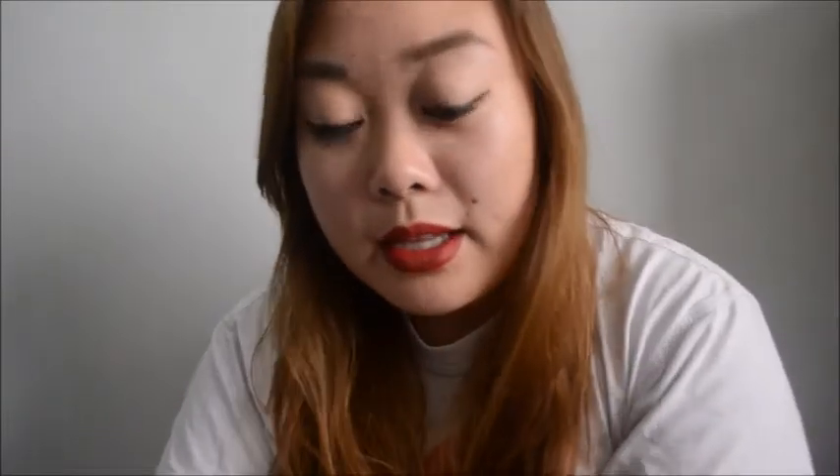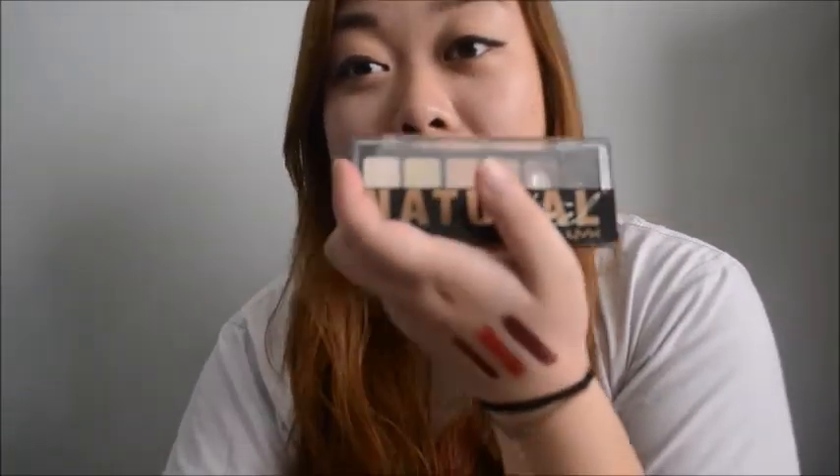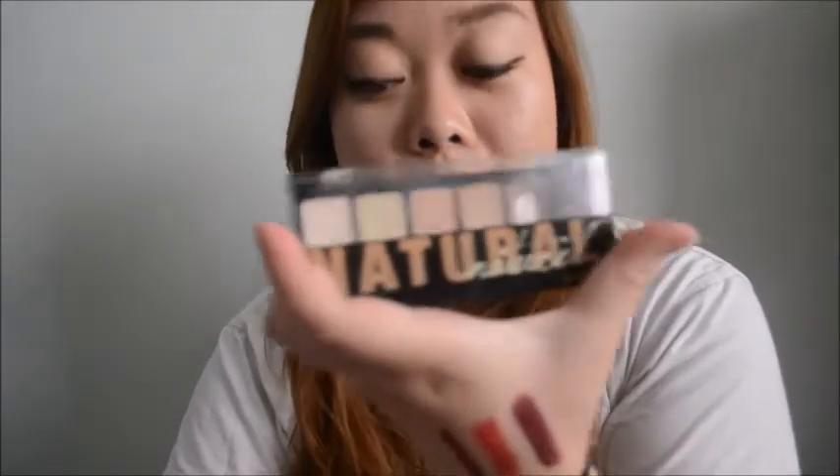I recommend these Jumbo lip pencils - I think they're really pretty. And everything from NYX is really pretty in my opinion. I usually just get their lipsticks from NYX, but this palette I really love. I have like maybe 20 of them from NYX, and they're pretty affordable. The Jumbo lip pencils are about like five dollars, and the rest are around four to seven dollars for each lipstick, so it's not too expensive.